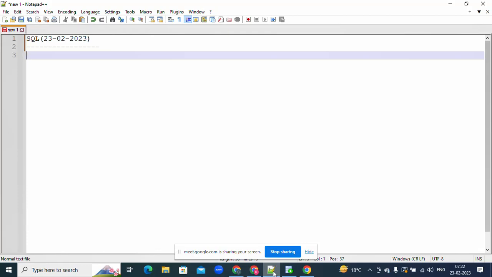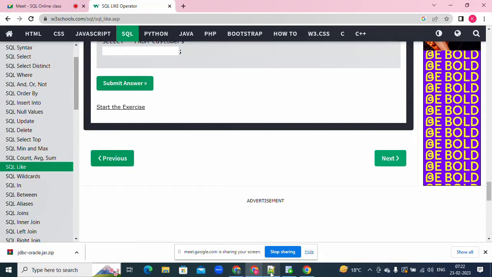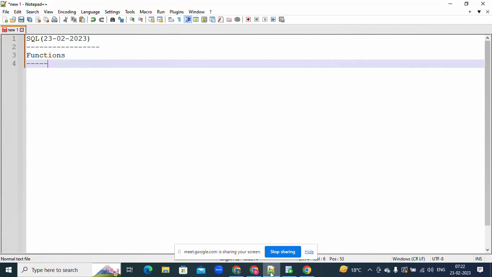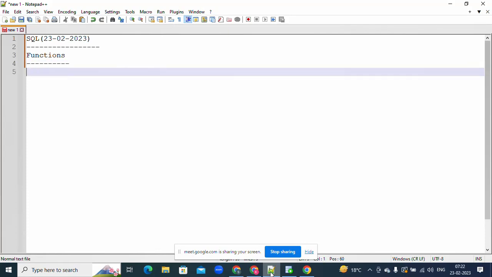Functions. What is meant by functions? What is the purpose of using functions? A function is used for solving a particular task. It accepts the input that we have given as an argument, and produces a single value as output.